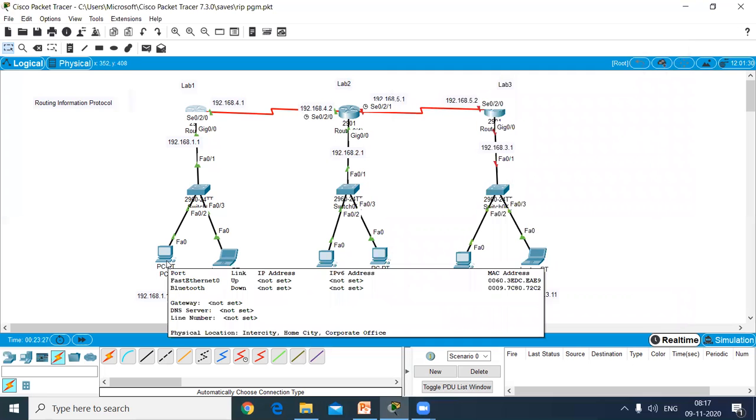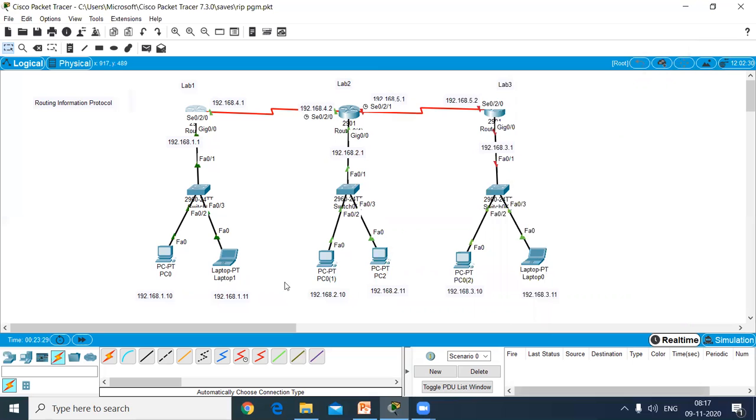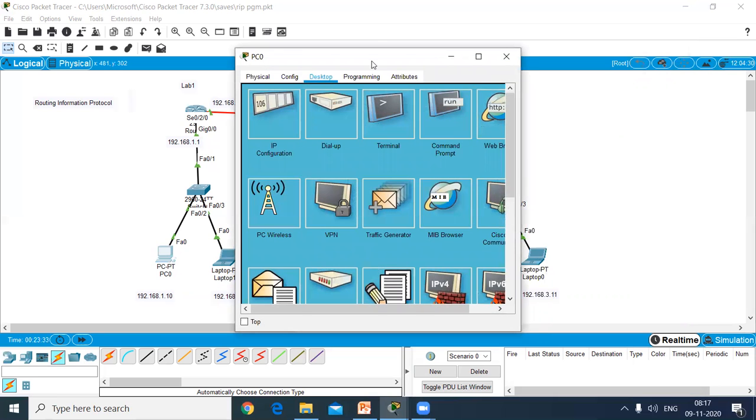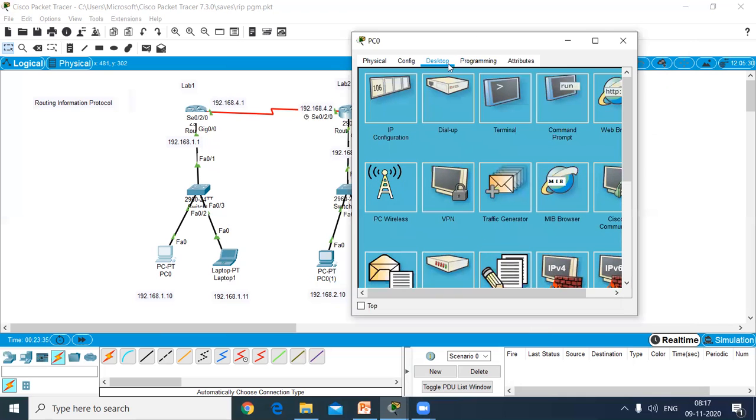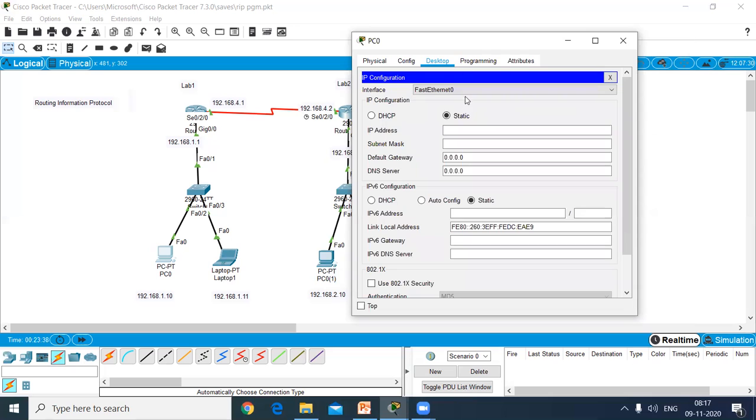Next, assign the IP address for system 1. Take the PC, go to Desktop and configure the IP address. Enter 192.168.1.10 with the default subnet mask. You have to enter the default gateway.